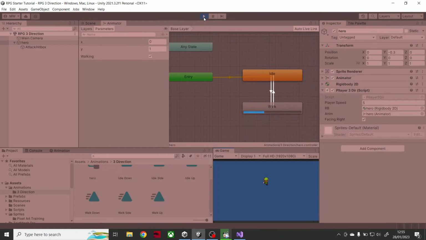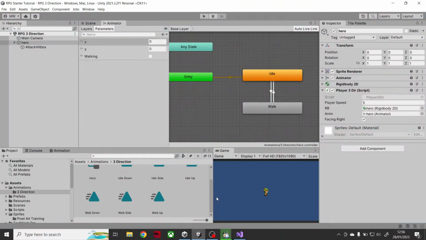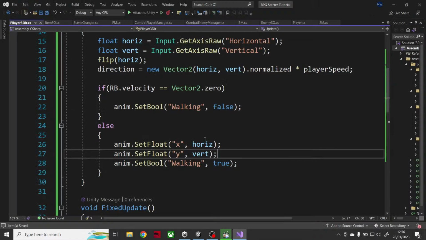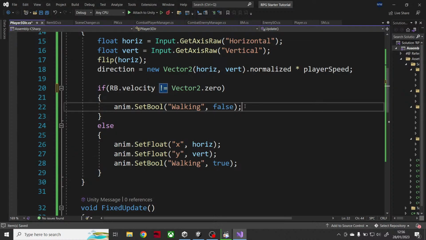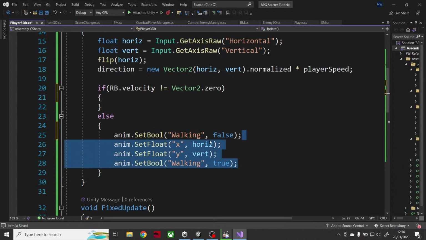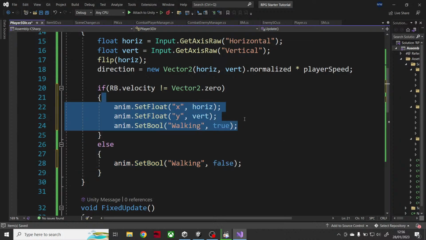Nope, it's still resetting to 0. Okay, why? Let's try and inverse this. I don't know, maybe. If it's not 0, put that down here. Put these up here.